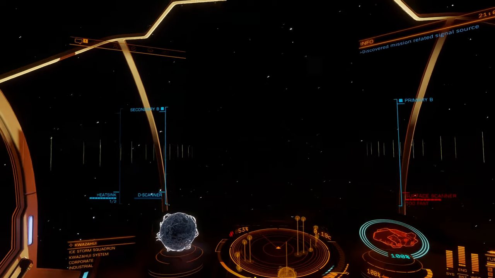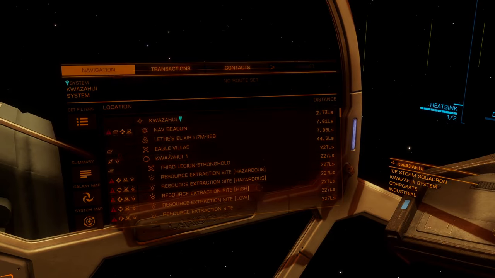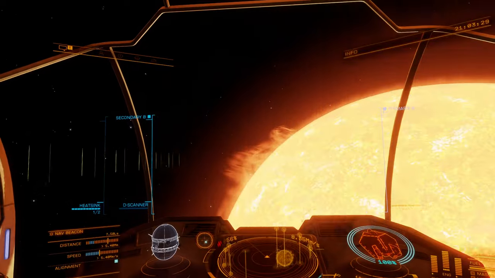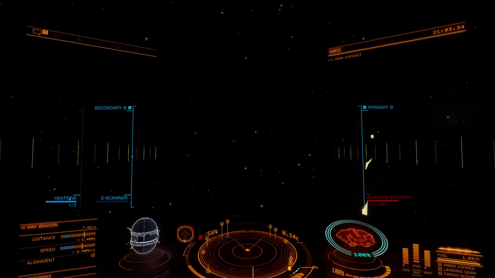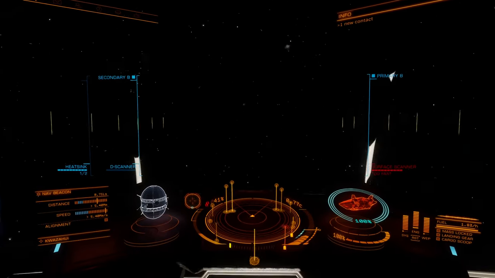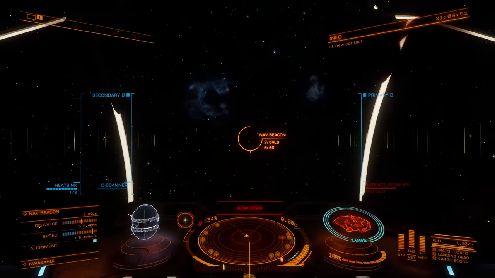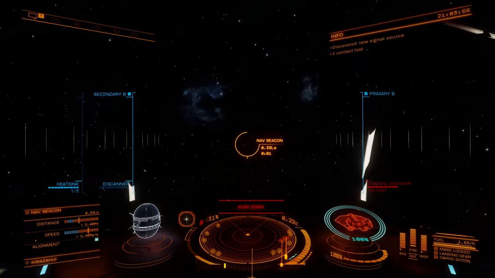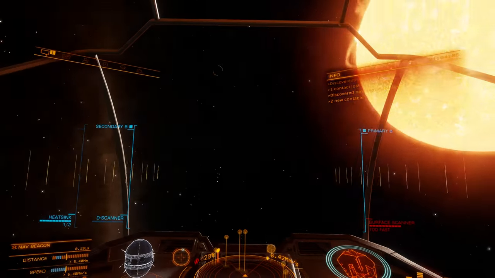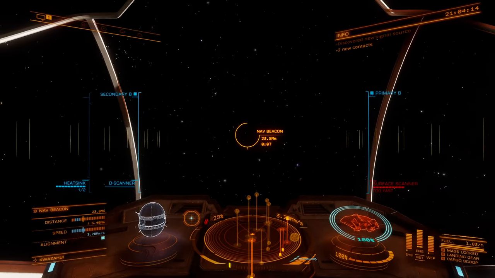Oh, it's been detected already? Really? Okay, but do I want to get the nav beacon? Probably. Let's get the nav beacon first. I should probably make a habit of that, right? Wait, where are you? Oh, you're on the other side. Aw, damn it. Every time. In my defense, I didn't realize it was that close.